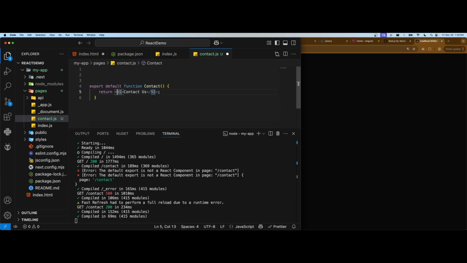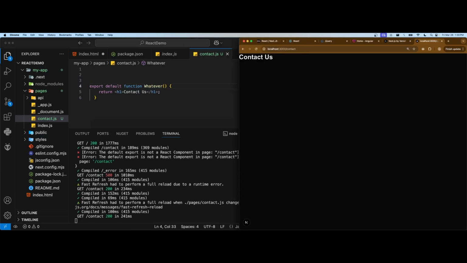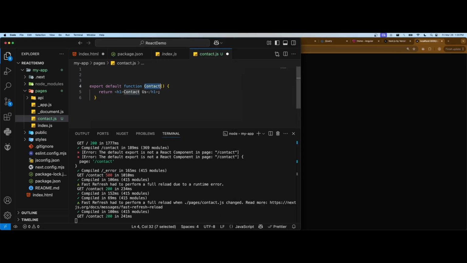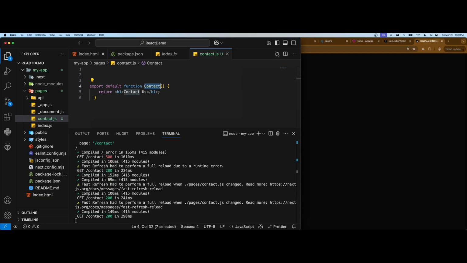Things to note. This page, I call the function contact. Technically it can be called whatever you want. It's going to run the first one, but I keep it the same as the route, as the file name. And second, you'll notice more so in the index, but check this out. This return is returning HTML, and it's not returning a string, which is a little weird when you think about how we did it in Express before, right? Because it was actually returning a string. This is returning HTML and there's no quotes around it.